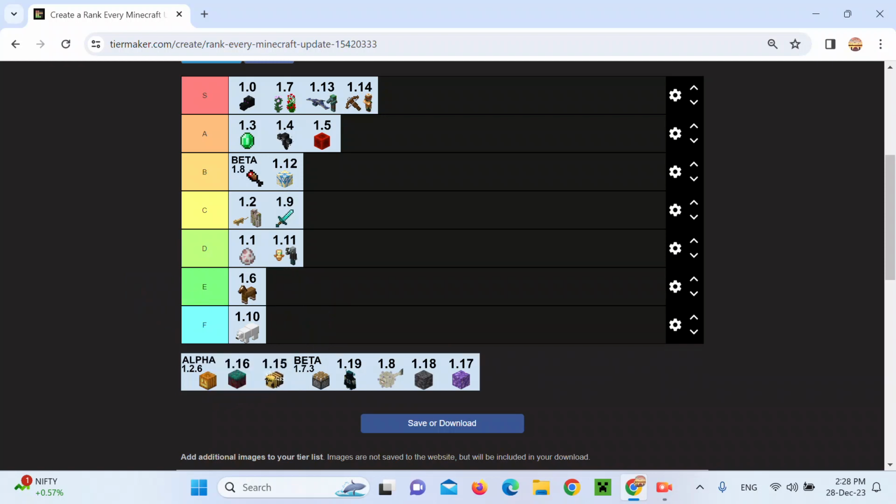Now 1.15, this usually gets placed at E or F. If the people placing don't know, no joke, 1.15 fixed like 2,000 bugs. So content-wise, it'll probably get an F or an E. But because of how many bugs it fixed, it gets a C.